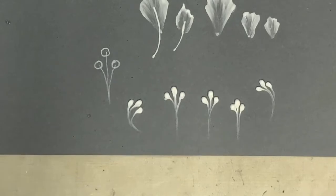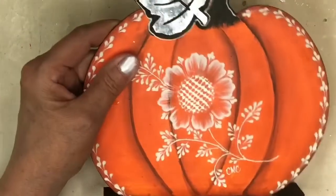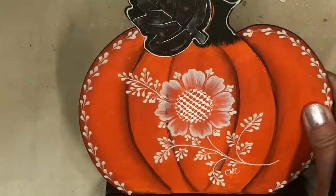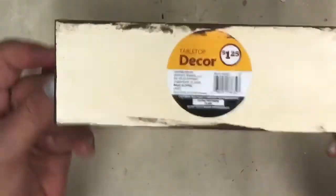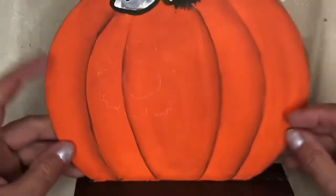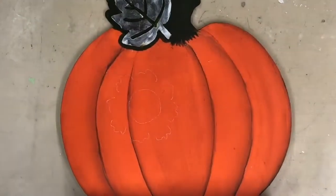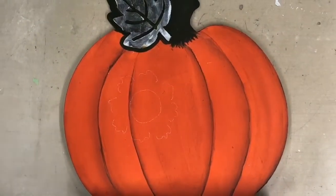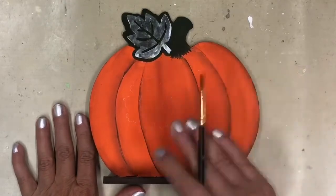let me come out a little bit further, and we're going to just start, and I'm going to show you how we're going to do our pumpkin. Now, I have another one here. This pumpkin came from the Dollar Tree. It was $1.25. They've got them there. And of course, with any wood surface, I put a sealer on it and actually sanded it off.